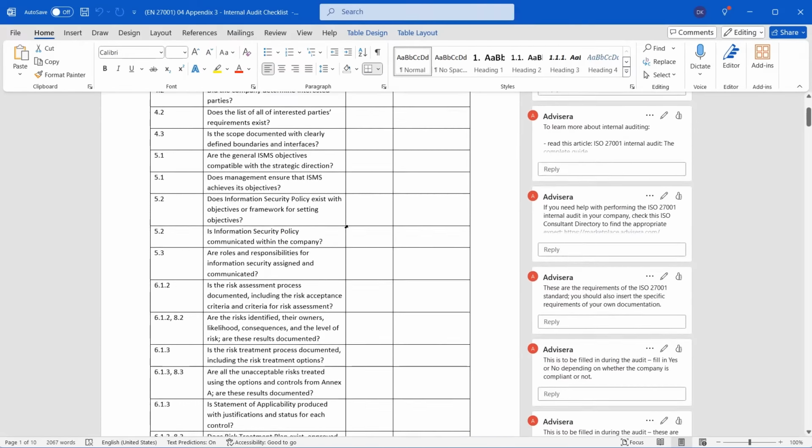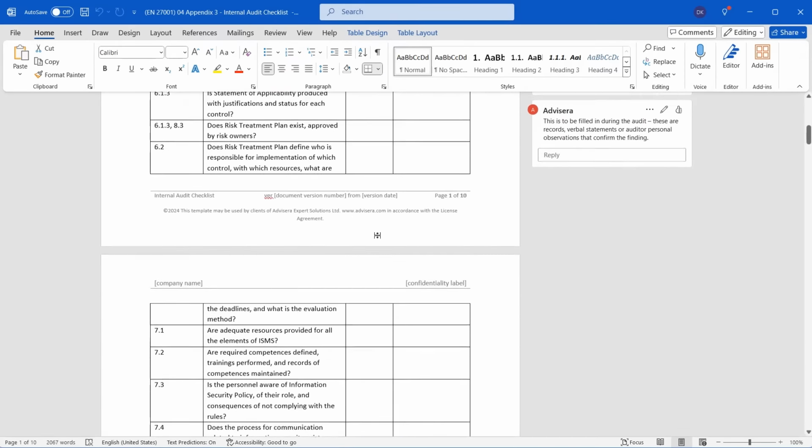Now let me give you an example of how you could write the items in this checklist. So let's say control 8.13 is about backup. Once you have read your backup policy or some other document that describes how often this backup needs to be done for your systems, then you will actually write down these exact requirements in this checklist. So let's say that you have, I don't know, your server on AWS, and that you defined in your backup policy that you will do the backup every 6 hours.